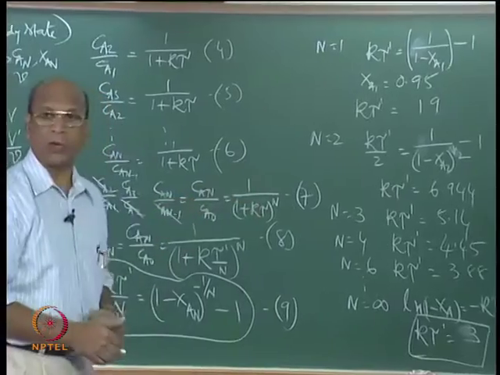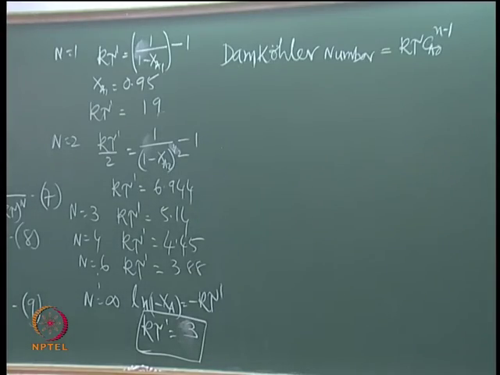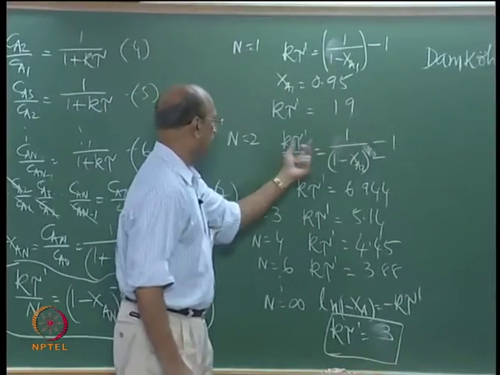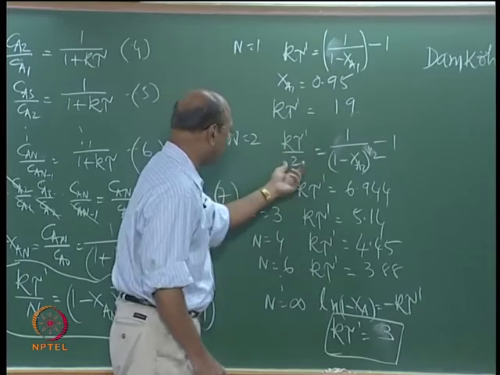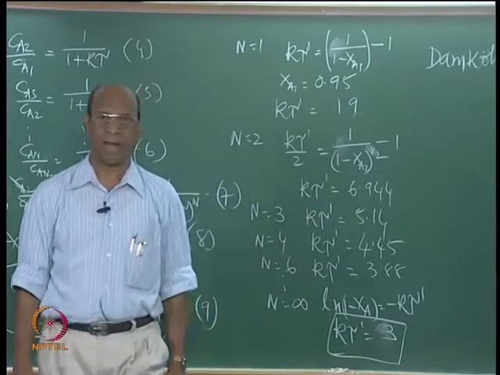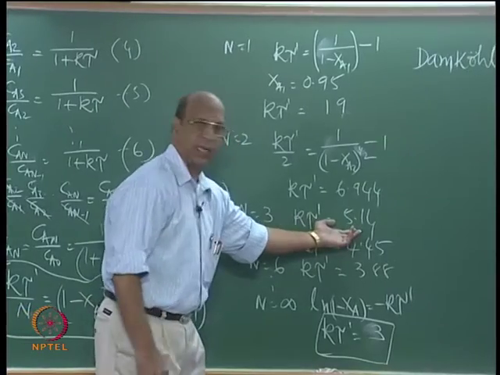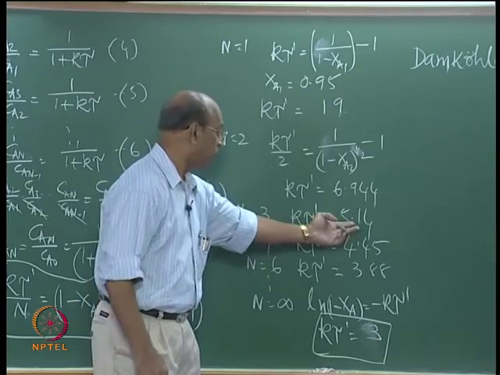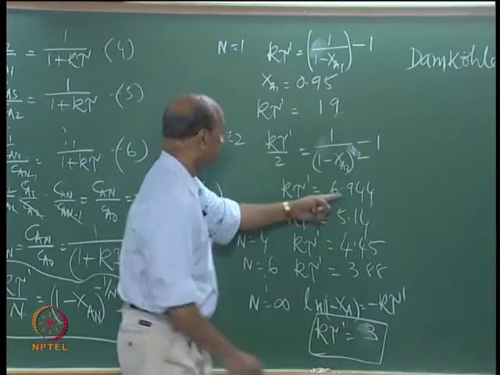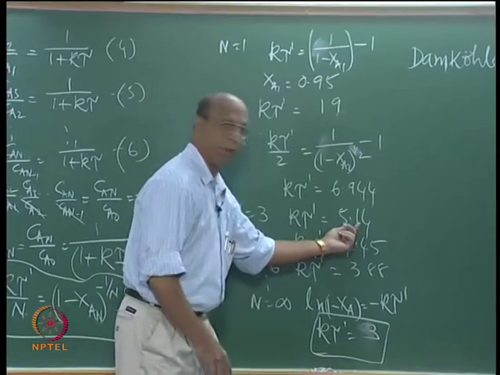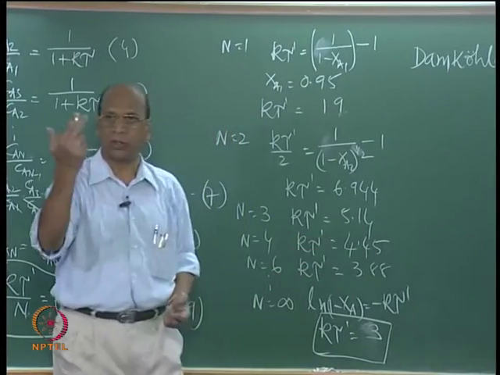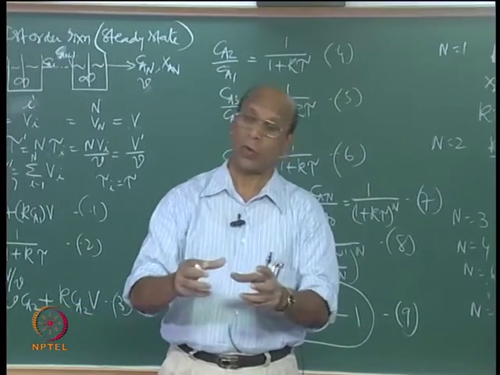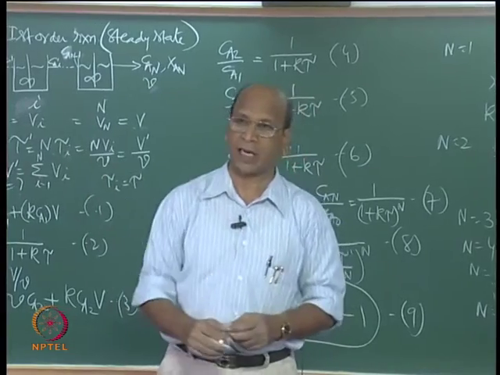Now, next one 5.14, k tau dash is total, tau dash is n into tau. Yeah, you already multiplied by 2 because in the denominator you have this. Otherwise if you write only k tau dash by 2, that will be 3.5 approximately. Then this will be 5 by 3, 1.6 or so, you see now. So, this is 19 individually. So, with 1.6 or 1.65, I have to use 3 tanks in series. What is happening to the volumes? Decreasing. So, when you put infinite number of tanks like that, what will be the volume?